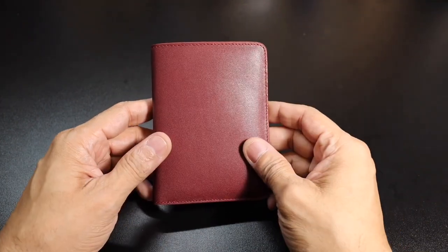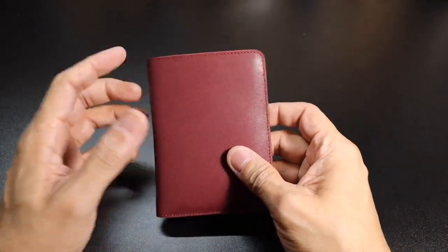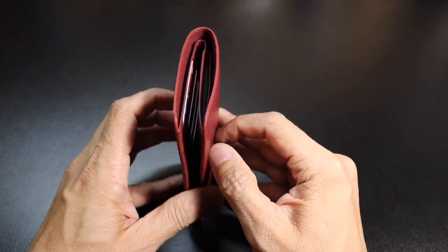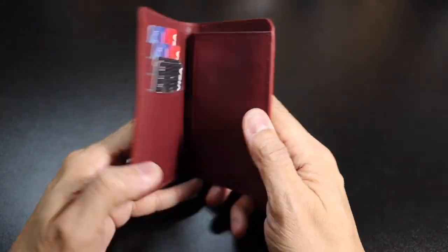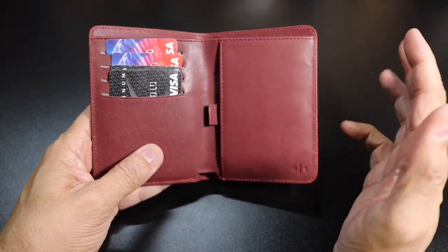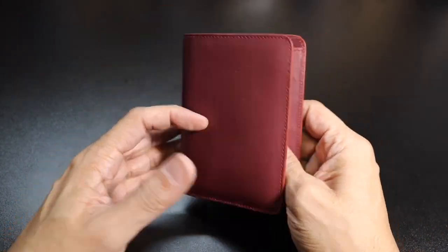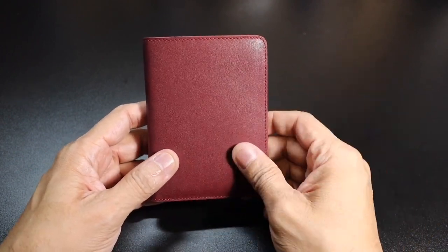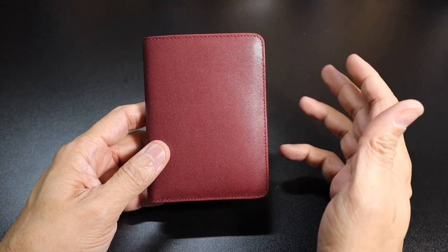All right, guys, so as you can see, the Eli wallet from Plain Supplies is a great addition to anybody's EDC, especially if you're looking for something that looks nice, is great quality, and is going to hold up to a lot of wear and usage. It stores a lot of stuff inside. You have your cards, your bills, your coins, your keys, whatever it is that you want to put in there. RFID blocking capabilities, and I think it's going to make for a great everyday carry wallet.